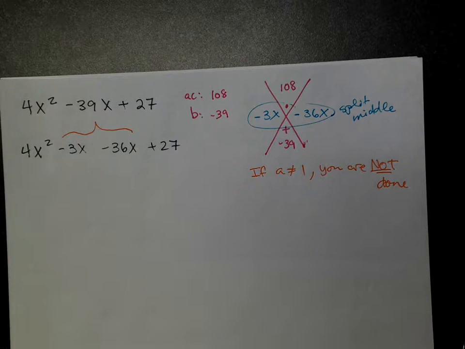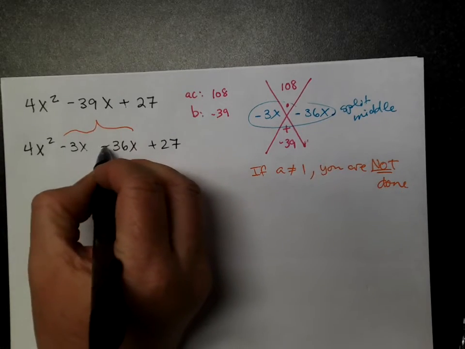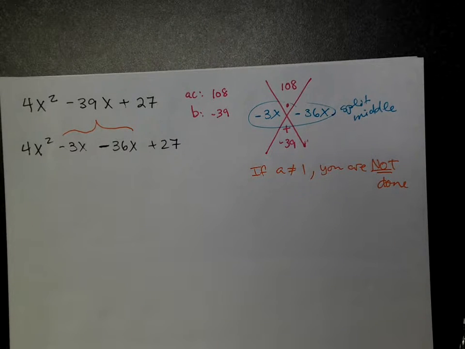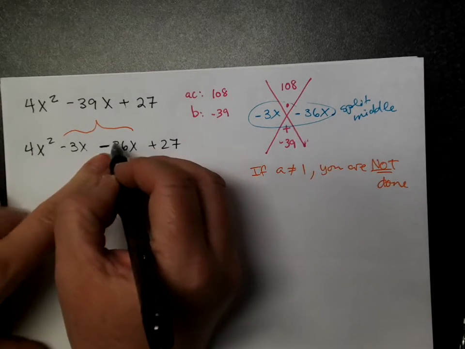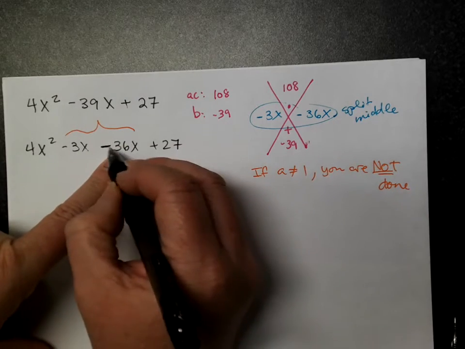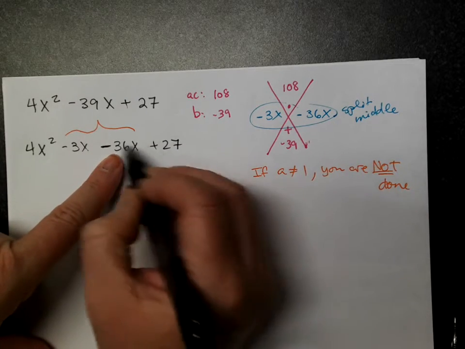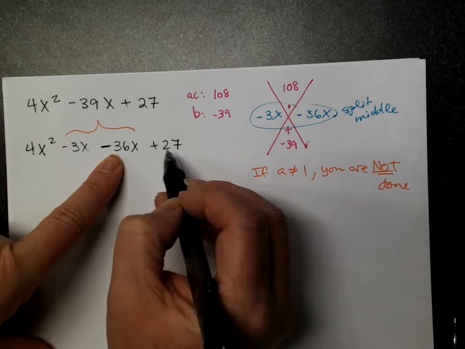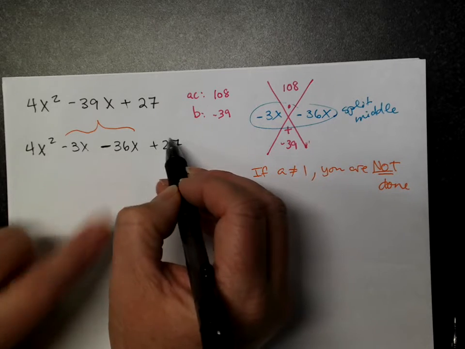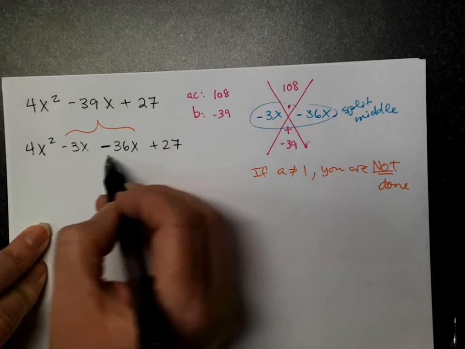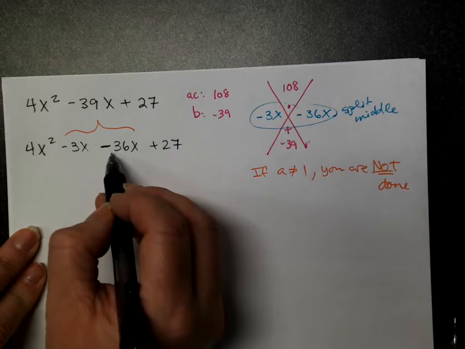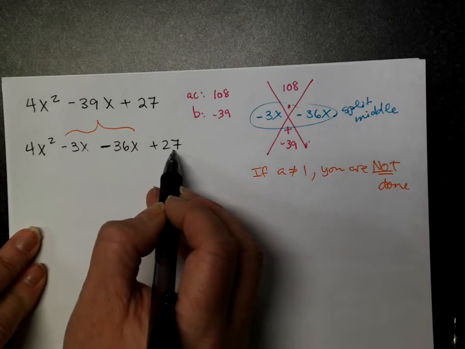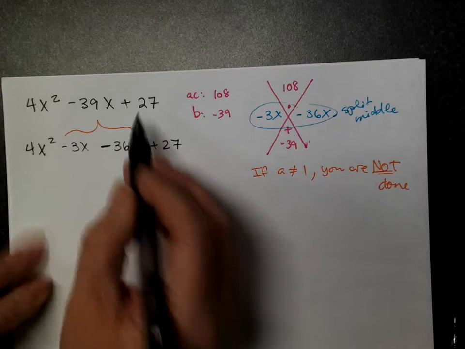Okay. Now, what's the problem here? Four-term grouping, we've got subtraction in the middle. What do we have to do? Change it to plus a negative. Because otherwise, if we just put parentheses right here, that negative belongs to the 36x, but it also belongs to the 27. It would change positive 27 to negative 27. It's an illegal move to just put up parentheses with a subtraction in the middle. Because parentheses all of a sudden mean that subtraction belongs to both those things, and that would make this negative and change its value.